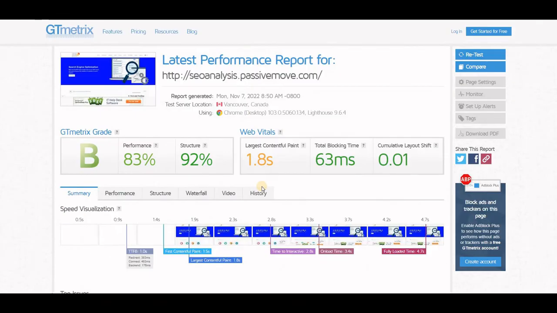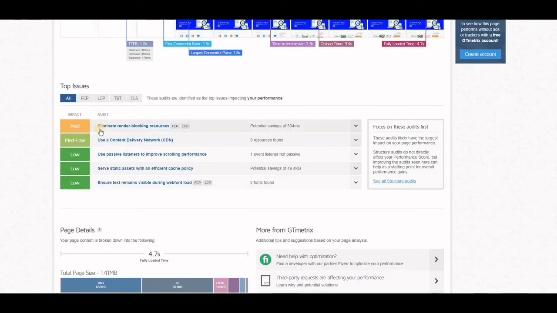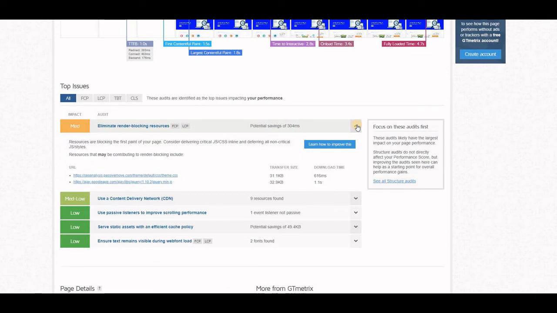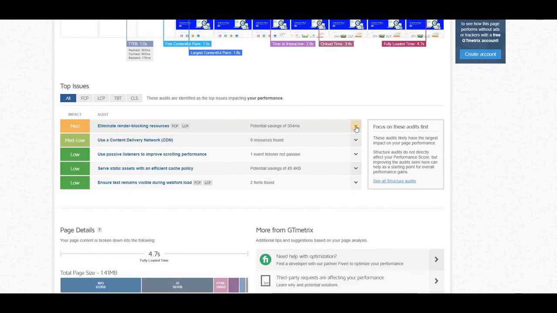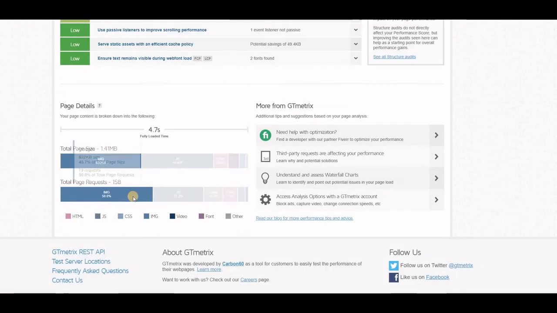And before I do the retest, if you scroll down here, you can see like sometimes this can provide you with information as to why you're not getting the data or the reading that you want. So as you can see, like this is impact medium, eliminate render blocking resources, and you have a lot of stuff you can do to improve the load speed of a site, which is actually beyond this video, so I'm not going to go into that. I just want to show you a tool that you could use to test the loading speed of a site.